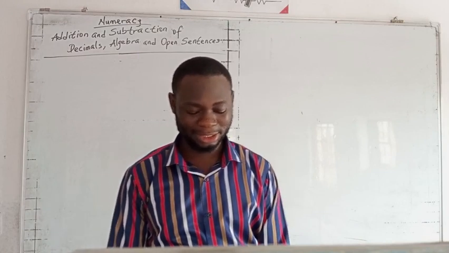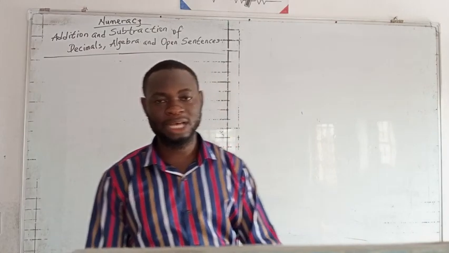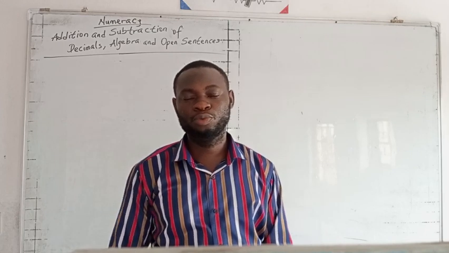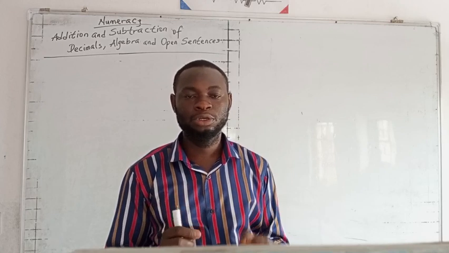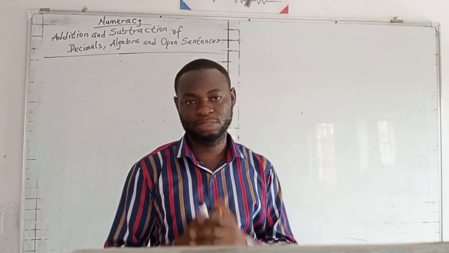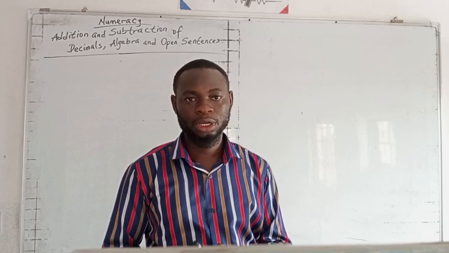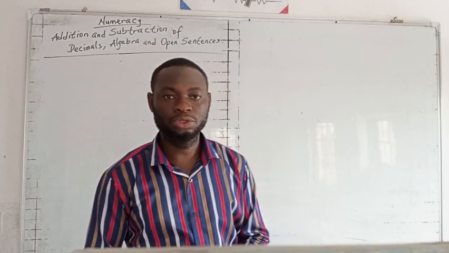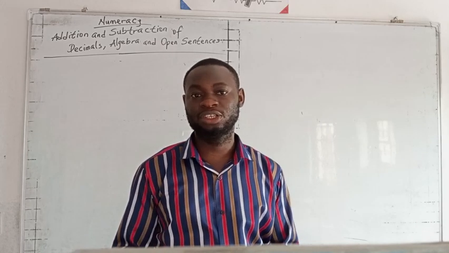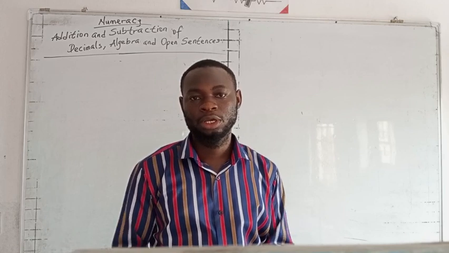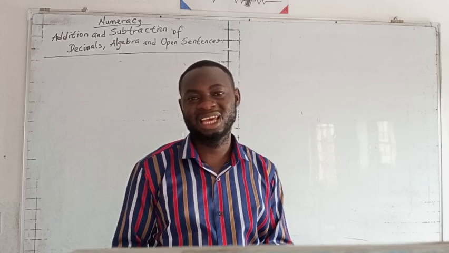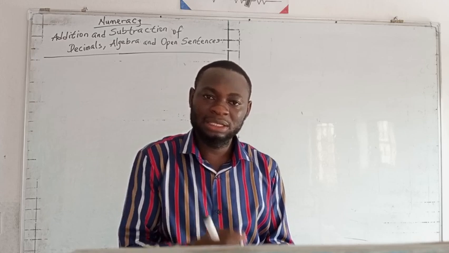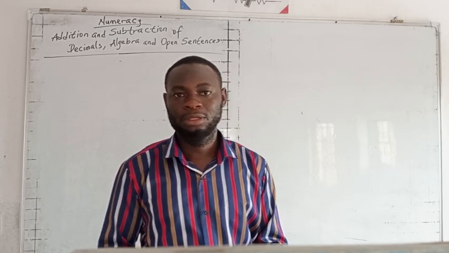Welcome to this class. Last week we learned about addition and subtraction of whole numbers, where we applied the concept of place values, which will help us arrange numbers properly for addition or subtraction. So today we are moving over to application of addition and subtraction. And when we talk about application, we are looking at different ways numbers can come in that we need to add or subtract them. Okay?